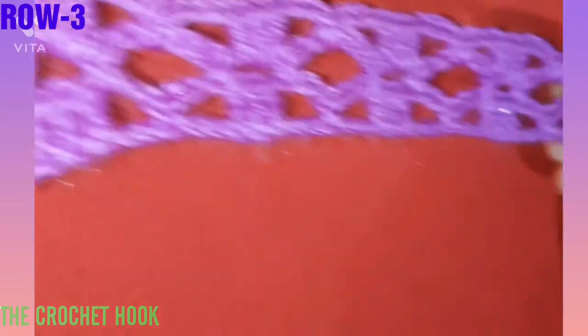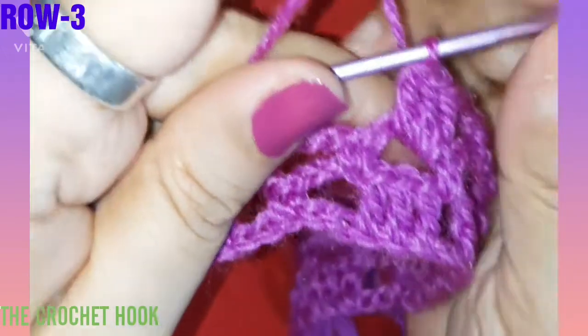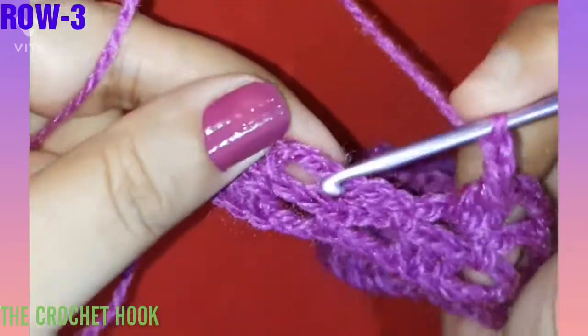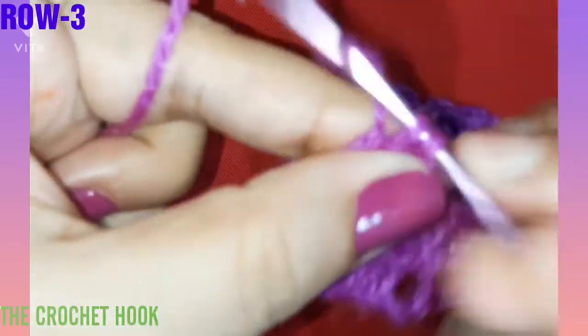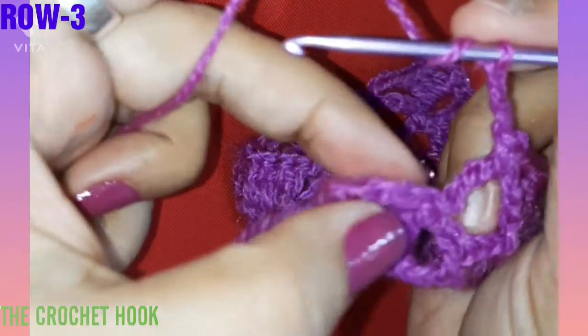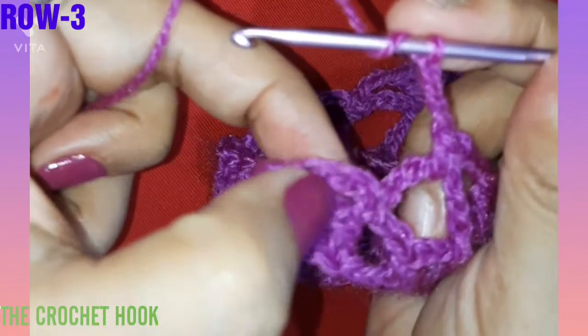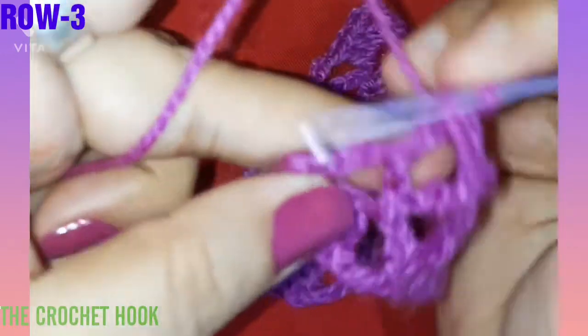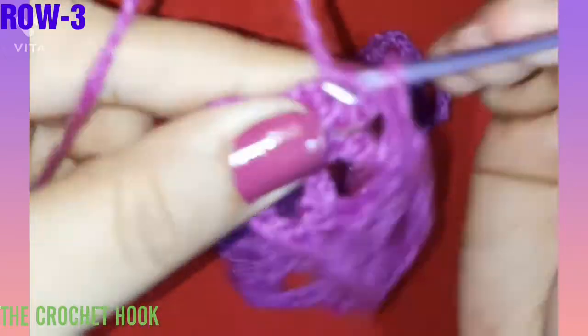See, this is how it looks. Chain 3 again, the last time. In this next chain 6, work 1 SC at the center of it, chain 3 again. Then yarn over, we have here, skip all these chains, and in this last chain 3, work 3 DCs, 1, 2 and 3.